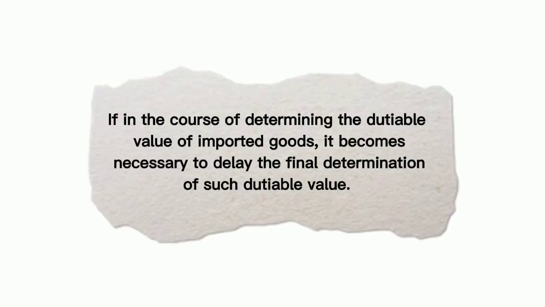If in the course of determining the dutiable value of imported goods, it becomes necessary to delay the final determination of such dutiable value, the importer shall nevertheless be able to secure the release of the imported goods upon posting of sufficient security in an amount equivalent to the duties and taxes in dispute, conditioned on the payment of additional duties and taxes, if any, as may be determined, provided that prohibited goods shall not be released under any circumstance.